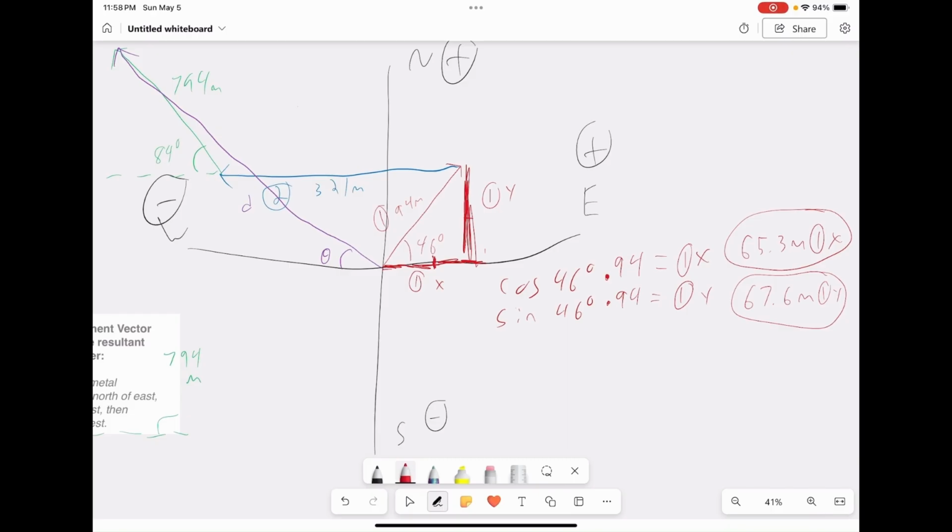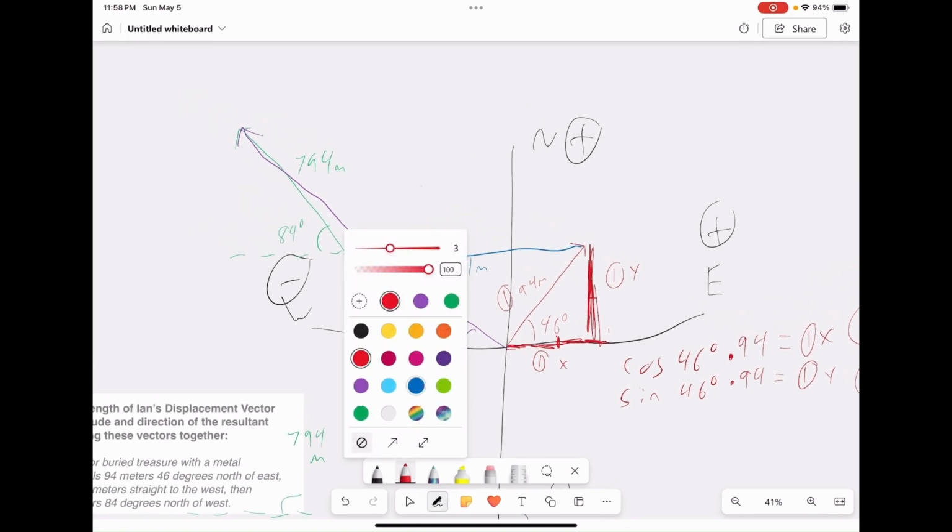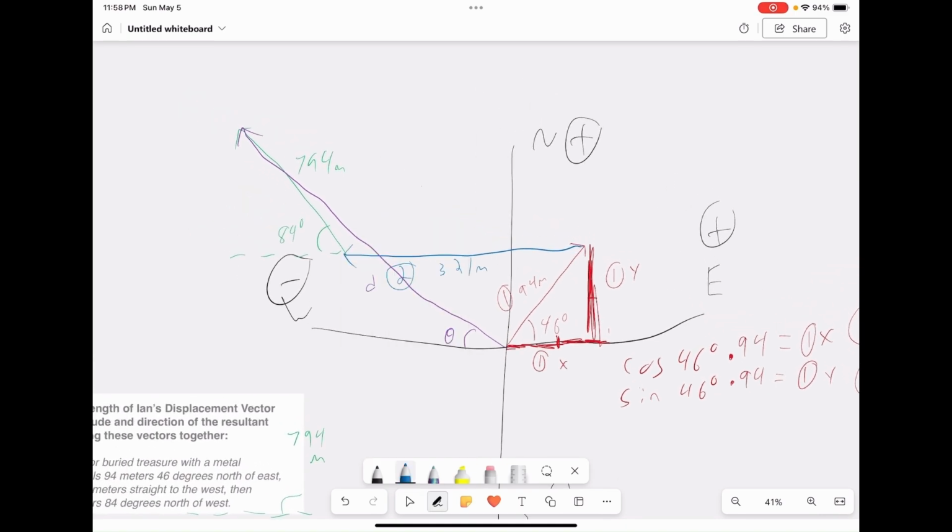Sounds good to me. Okay, our next vector, vector 2, its x and y components are actually quite easy. Notice this is a straight line purely to the west, and no part of this is moving north or south. So this thing's y component is 0. It is not moving in the y direction at all. So a straight line going in a cardinal direction is not going to have any component not in that direction, right? So 2y is going to be 0.